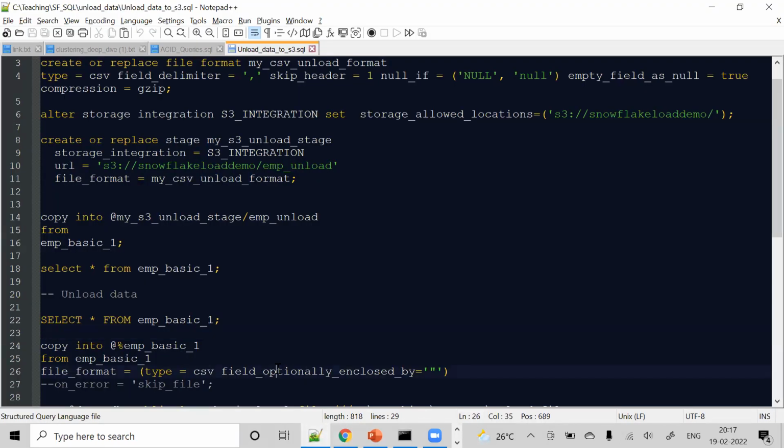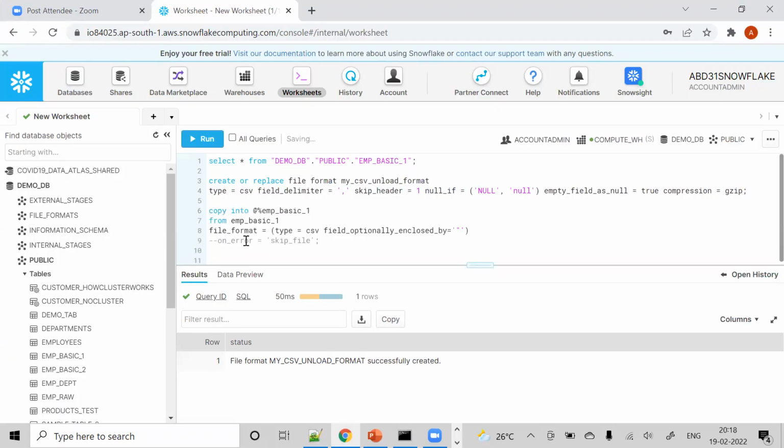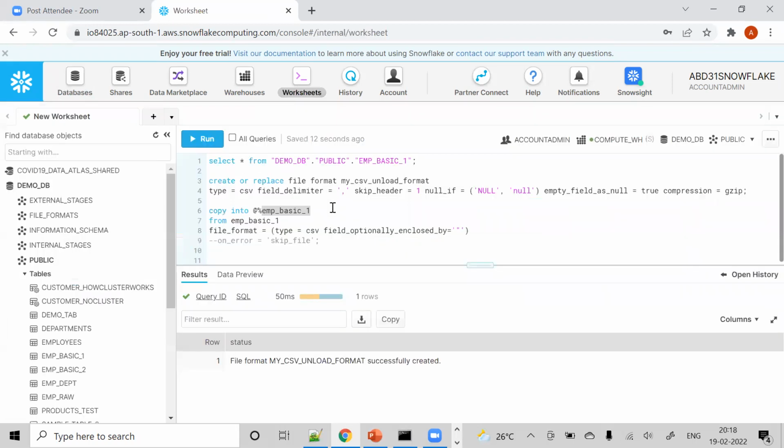Earlier it was the opposite. So this is the syntax. I'm going to say copy into the stage. This is the table level stage. I can use any internal stage here, the user stage also, my internal stage also, or that table level stage.